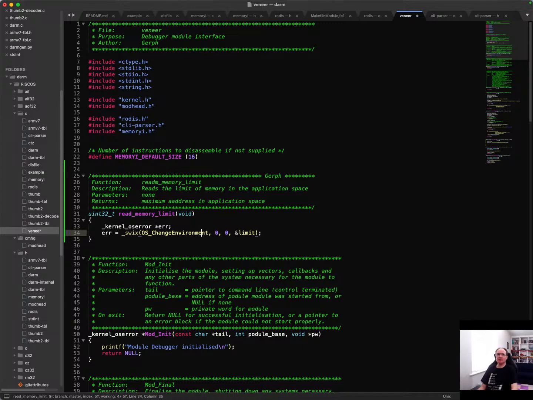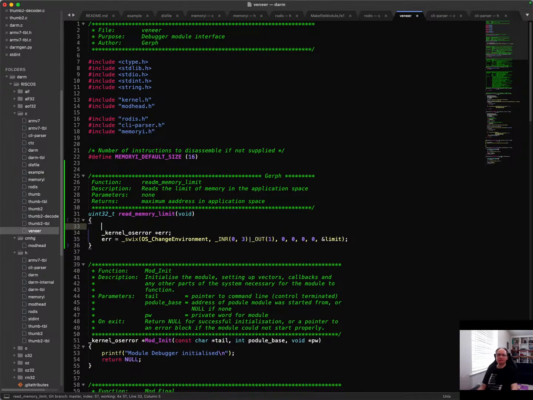Oops, I went too far. Input registers is 0 and 1. Actually, it should be 0 to 3. You should really provide all the parameters. Maybe it's not necessary, but I'll provide them anyway. And we also want to return into limit register 1. uint32_t limit.